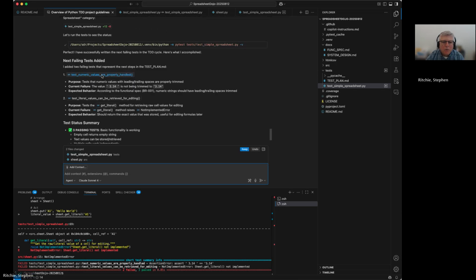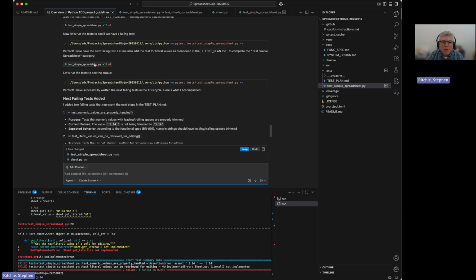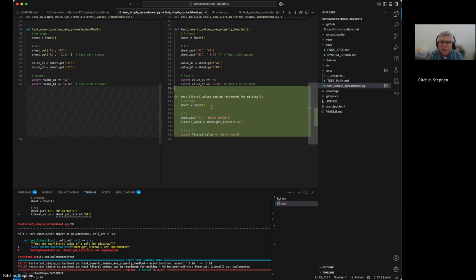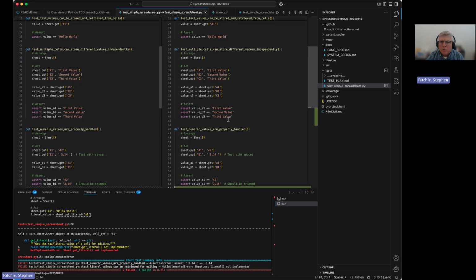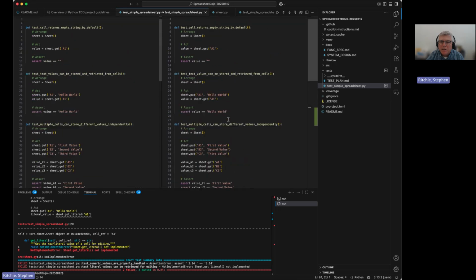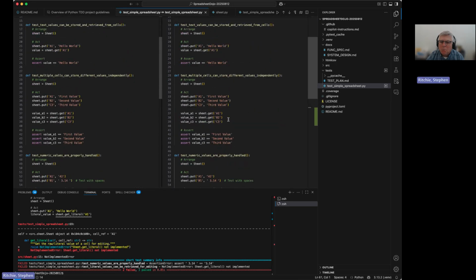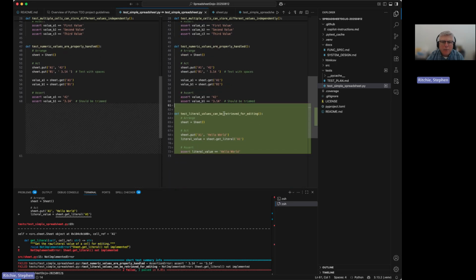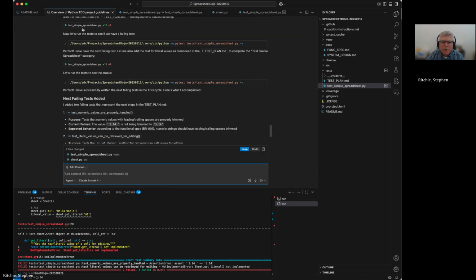We can look back and see what it is suggesting. This is just the literal test. So what it's going to do is put hello world, but it's going to call the get literal. So it's adding tests along the way, and each one looks good to me. The format is fine. I'm comfortable with that. So now I'm going to keep these files.